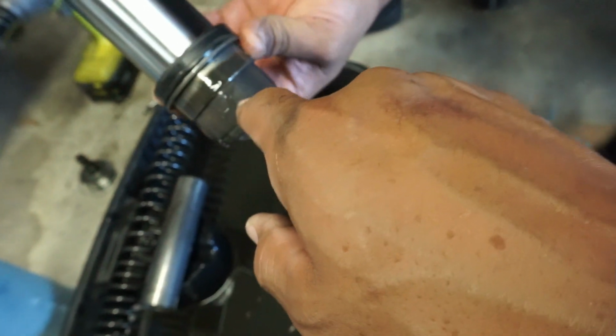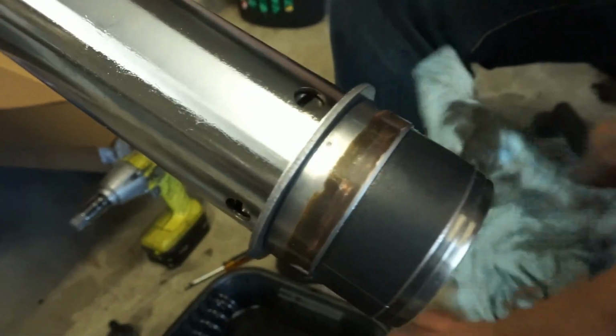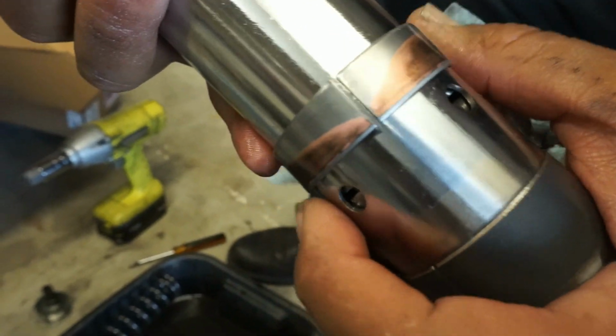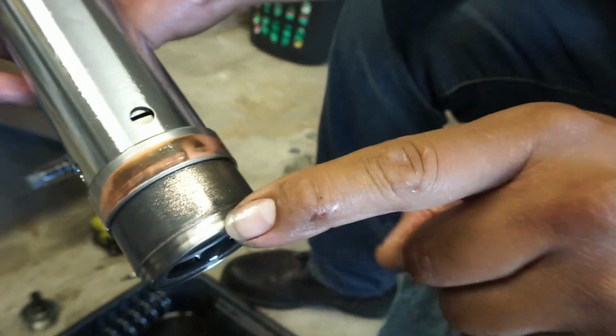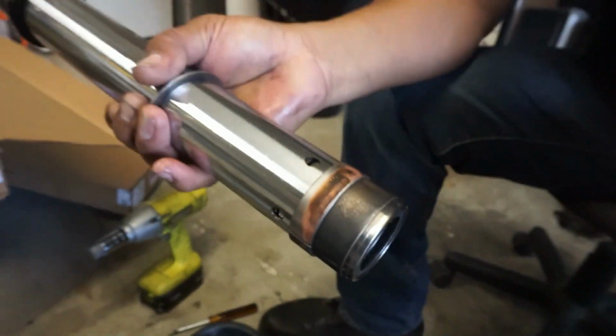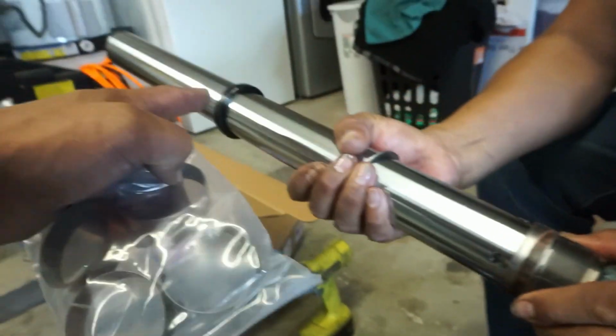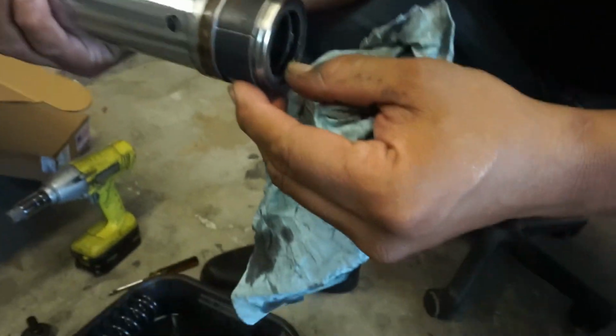We got that bushing and that bushing as well in the kit. So they're supposed to be copper. So they're supposed to look like this, copper-wise, right? So on Gabriel's, the top part of that one's already rubbed off. Right? Yep. And then the bottom one, I mean, it's rubbing through too. You can see a little bit of gold. Yeah. So that's why they say replace these bushings, and of course you got to replace the seal, because once you take it off, you're gonna tear it up anyhow.